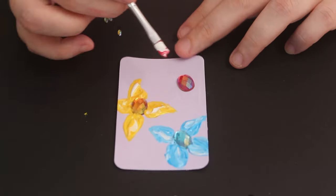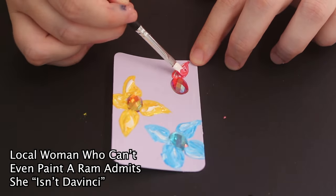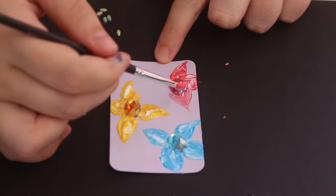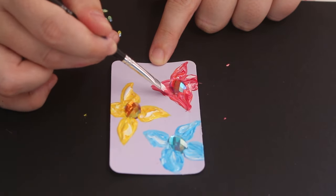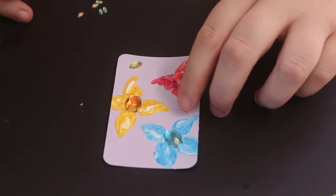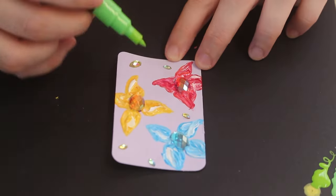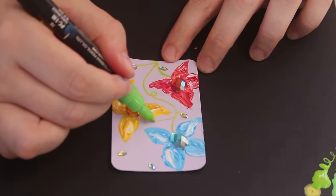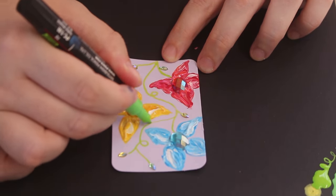And a little vine using a Posca pen. This design is not like da Vinci — it's not anything crazy technical — you guys could totally give it a go. I just wanted to do something cute and fun, especially after making something a bit ugly like that Aries card. I really just needed to make something pretty that I knew would absolutely work out — that's how my ego works: make something ugly, make something pretty, and the world is balanced again.